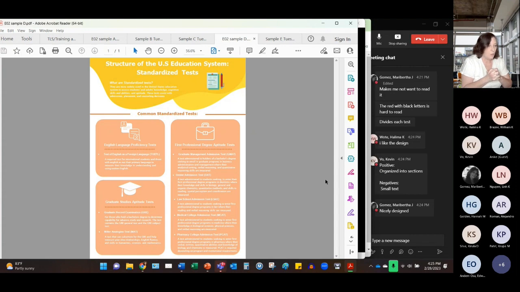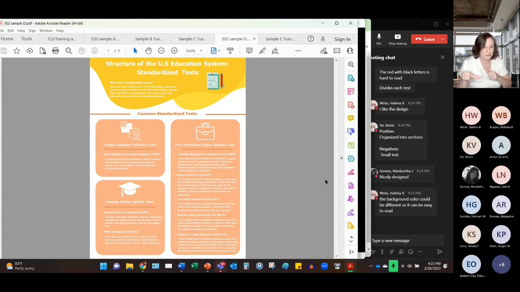What about the color scheme? Thumbs up, thumbs down, thumbs sideways? Yeah, I kind of agree with you, Halima. I think colors are okay. I just think that there's not enough contrast with this particular choice. Sort of peach and yellow aren't working too well. So I think if it had been navy blue and, I don't know, red or something, it would be easier to read. The contrast is just not quite enough.